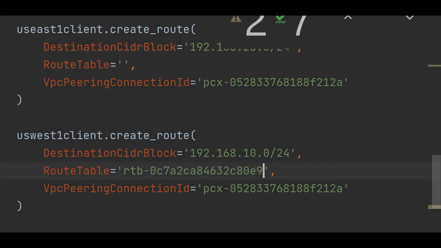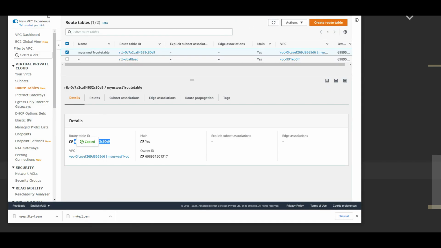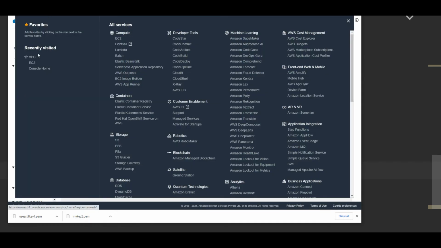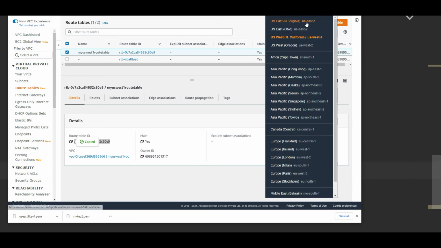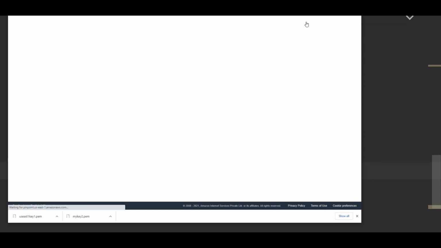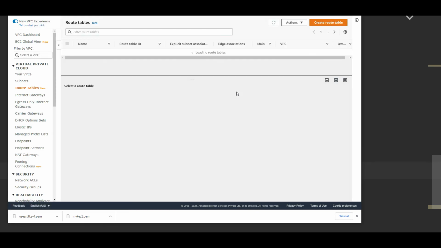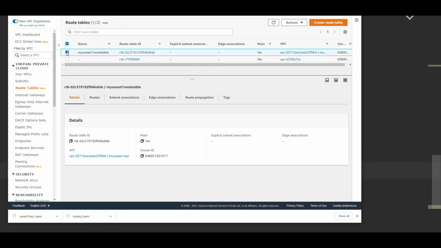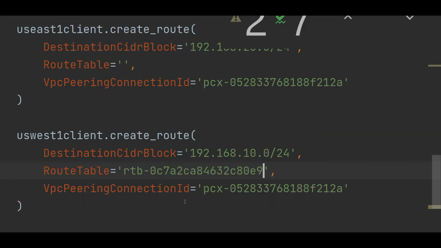Then I need to go back and do the same thing for US East 1 as well. Go over there. This is the route table, and this is the route table ID. Let me copy it and put it over here.